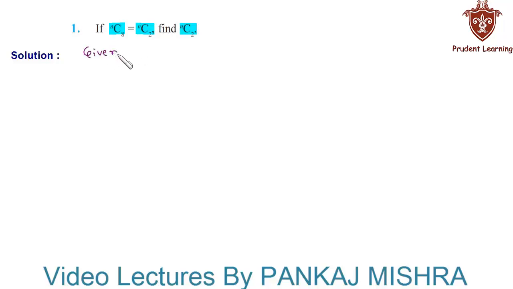In this question, we are given that Nc8 is equal to Nc2, and with this information we are required to find the value of Nc2. Well, we know that if Nca is equal to Ncb, this implies that either A is equal to B, or N is equal to A plus B.